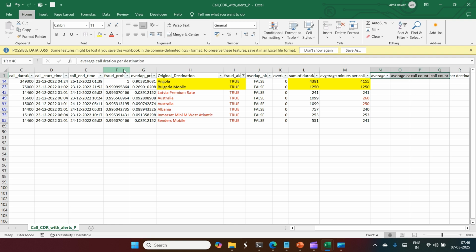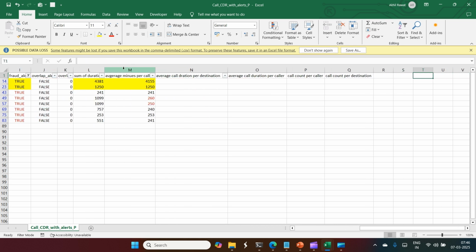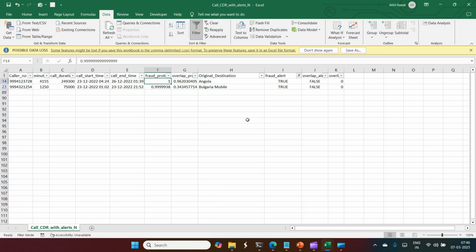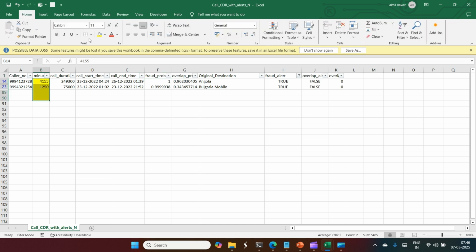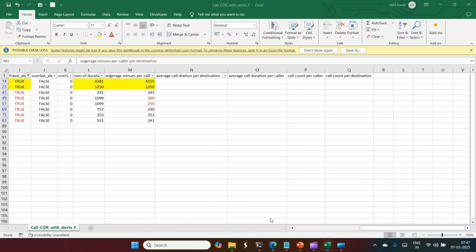So I will tell you the main thing I always tell you all: the main aim is to make your model efficient. Just by adding one feature, we have fine-tuned the results, and the results turned in our favor, when only those two calls which we want have been recognized and flagged as fraud calls. That's how we can fine-tune our model, and then the business requirements can be met. So let's move to the next part.